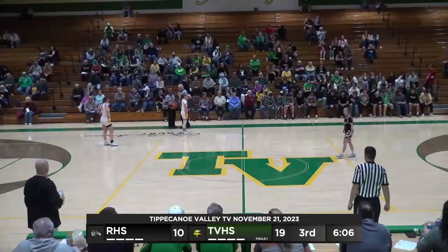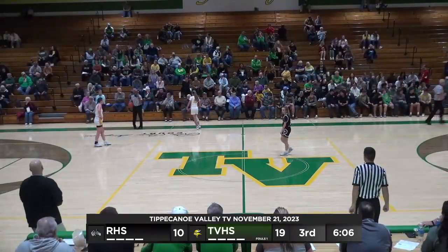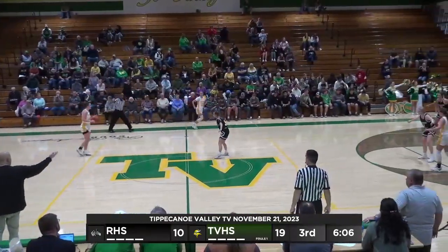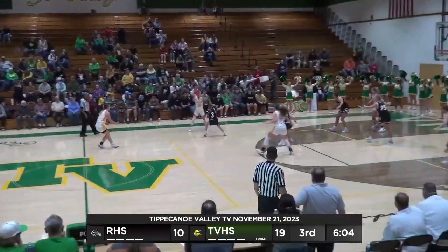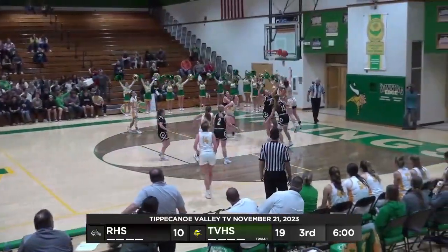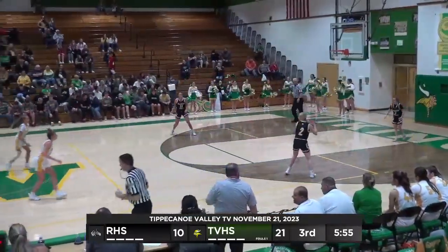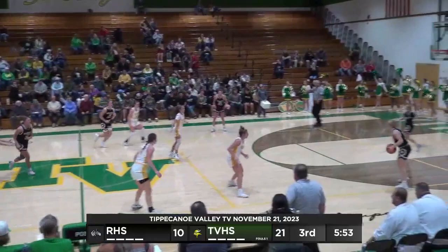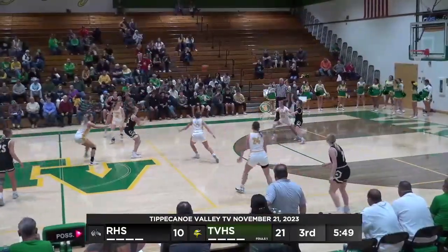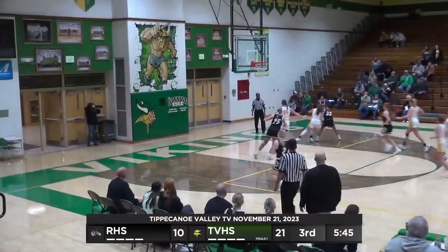On the far side now, Tippi Valley will inbound. Here is Tippi Valley now with the basketball. Miller has it up top to Egoff. Egoff dribbles in, right to the hole — nobody stepped in to stop her. Egoff has her first field goal of the evening. They set a screen in the high post by Peterson, and that created an avenue to the bucket. They did not put a person in the high post in the first half — that was an adjustment Coach Kindig made.